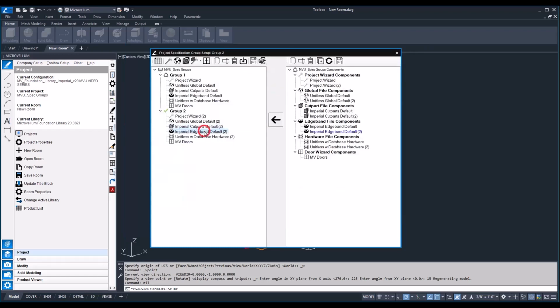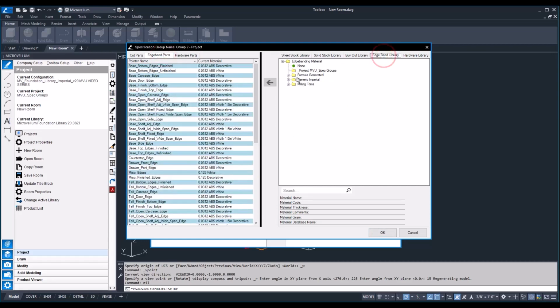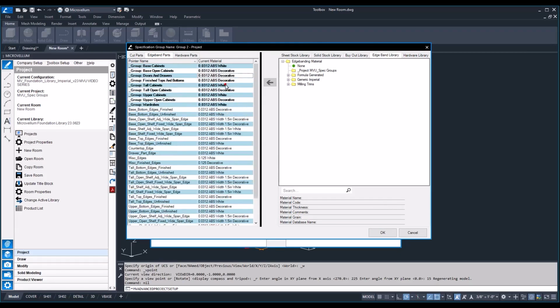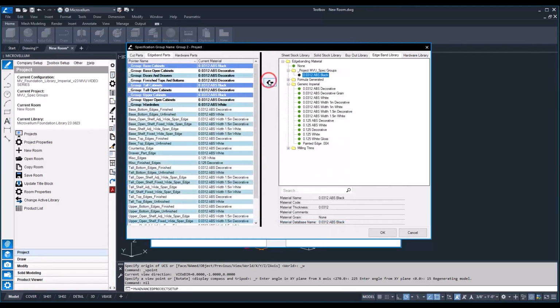Now we've got to do the same thing to our edge banded parts. I guess I could have just stayed in that previous window and selected edge band parts, but whatever. Let's go back in there, find that edge banding, copy it to the project level folder, make those edits, and assign it to the correct material pointer names.